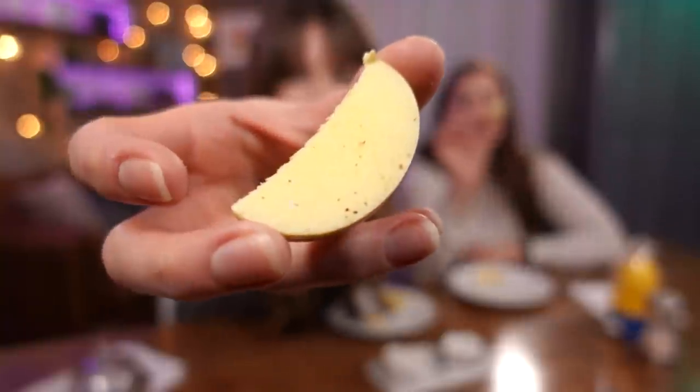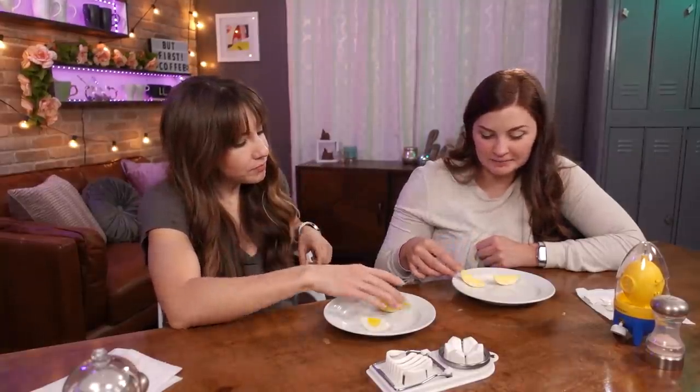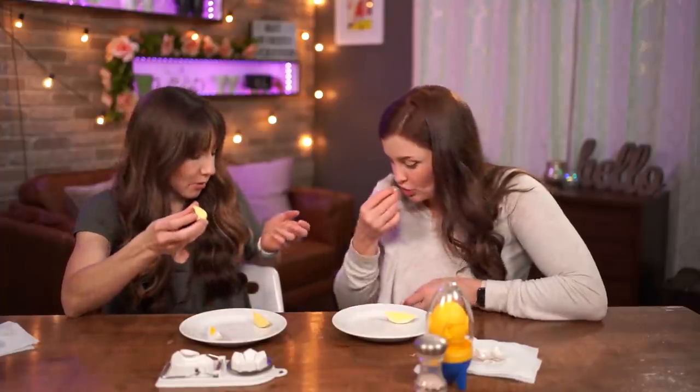Man, there is something exciting about eating a golden egg. Maybe it will make my kids eat it. Weird. It's rubbery like a normal egg, but also kind of chalky like the egg yolk. Yeah, it's like a perfect combination of the two. I mean, I like it. I do too. You can't go wrong.